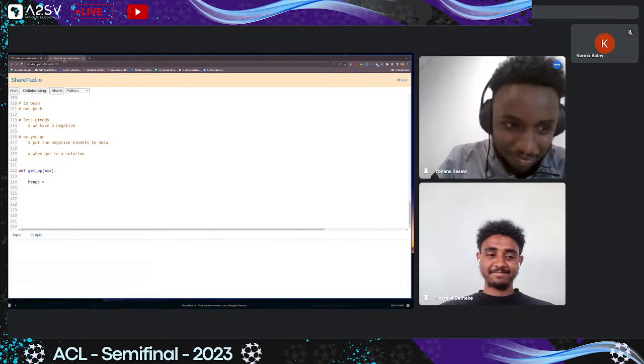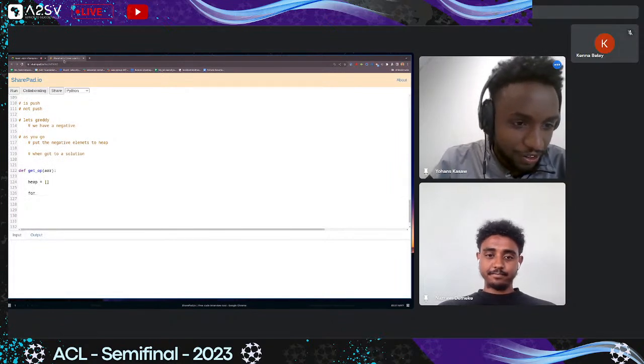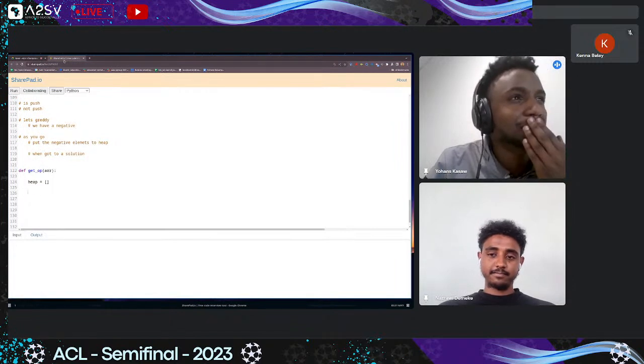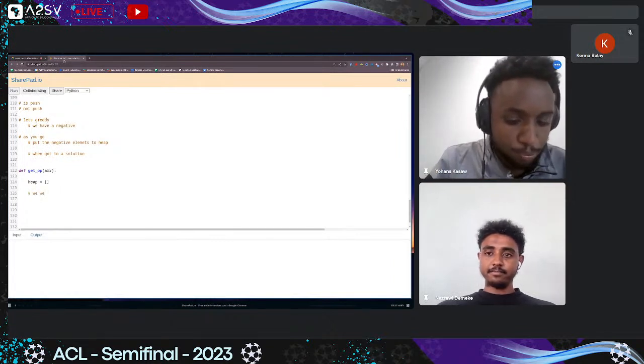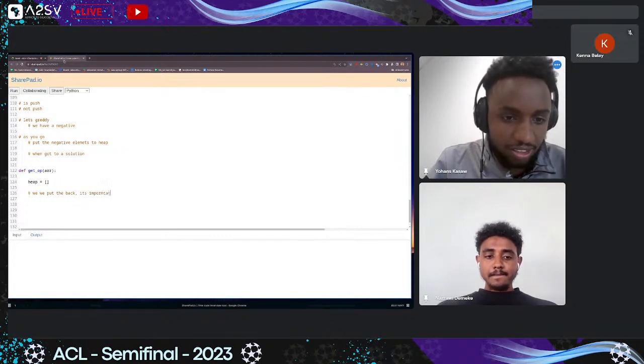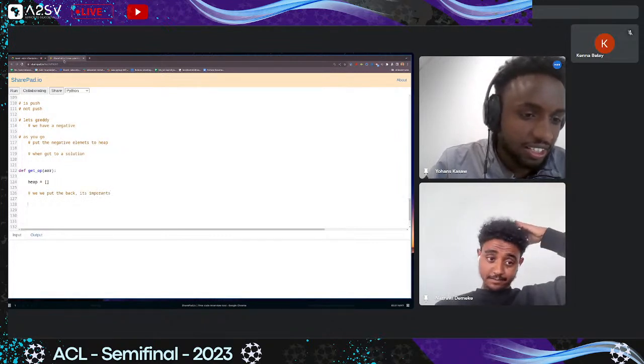So heaps. I have a heap. It's going to be a min heap. If we put it to the back, it's not important. It can stay there.